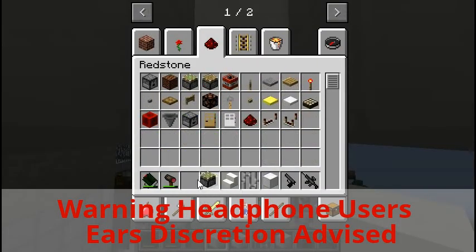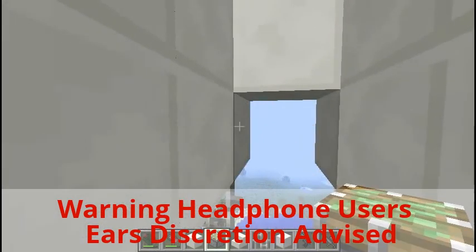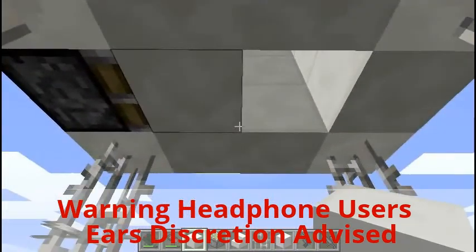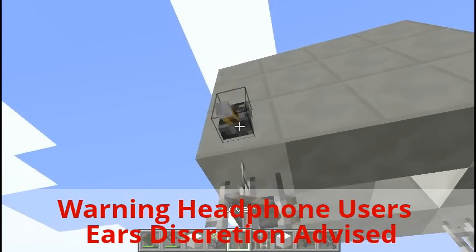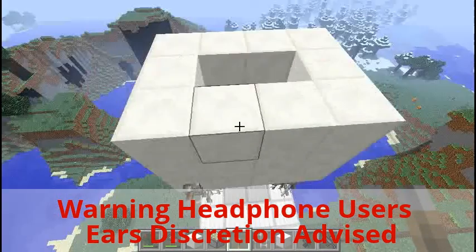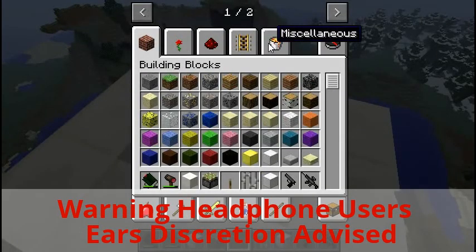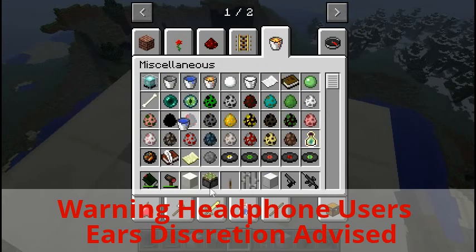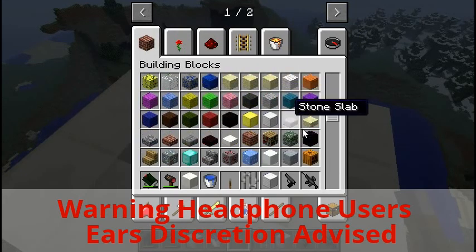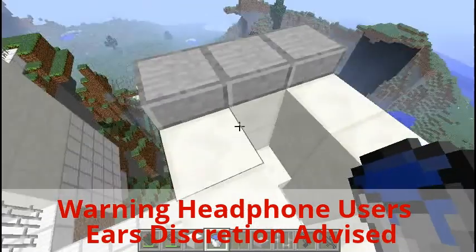Put a sticky piston here. Check something real quick. Great. Okay. So you just get a bucket of water. Some stone slabs. Put them over there. I'll get them closer.